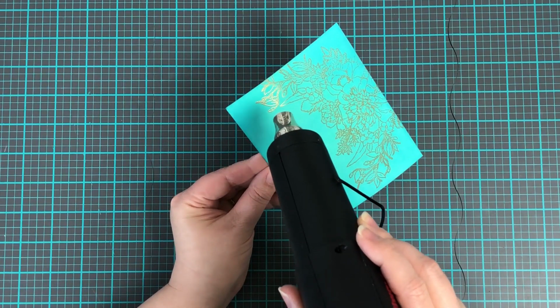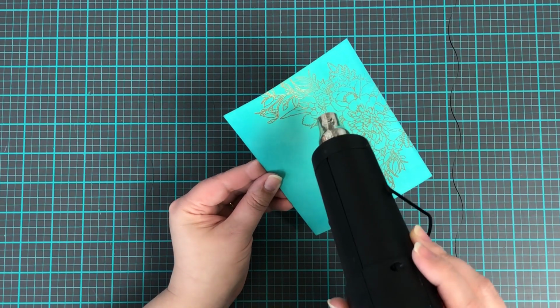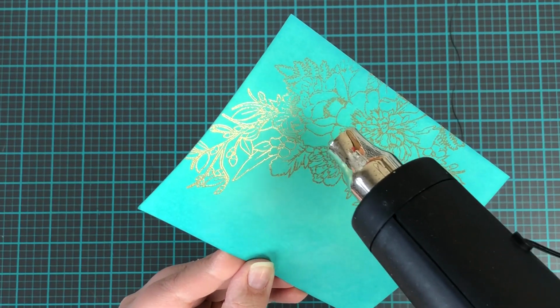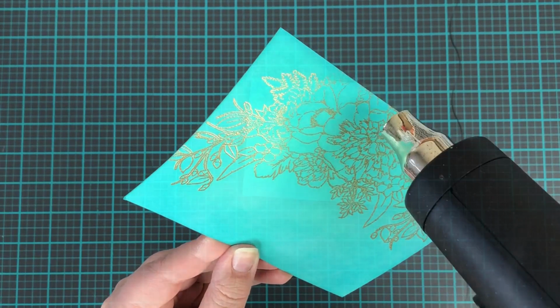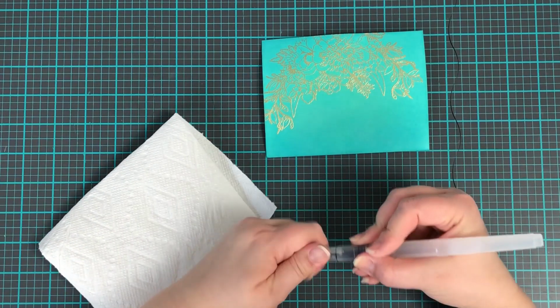I'll use my heat tool to go ahead and heat up the embossing powder. So you can see here it goes from this flat color to a really bright shiny color, and I'll keep moving my tool so that I don't scorch my paper or burn my embossing powder. Now, here comes the magic, the part you've been waiting for.